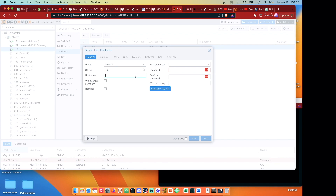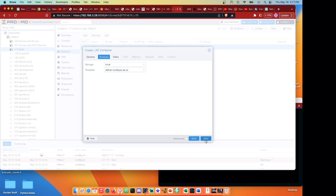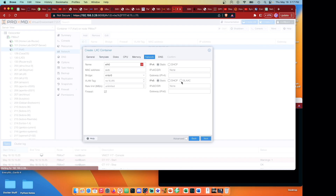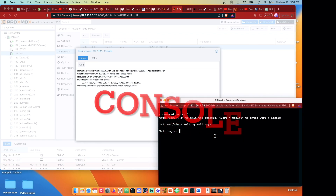We're going to need two separate containers. Let's call this first one 'router' on vmbr2. We'll set up a password, choose Debian Bullseye - basically the greatest Debian stable release - with 8 gigs, 1 CPU, 512 memory. This first connection is set as DHCP; it's the one connecting to the home network or incoming internet on VLAN 30, so vmbr0. We'll keep this the same as the host and finish it out.